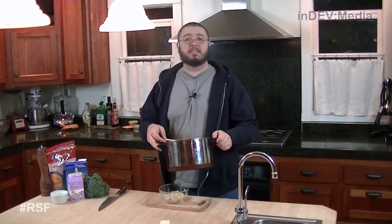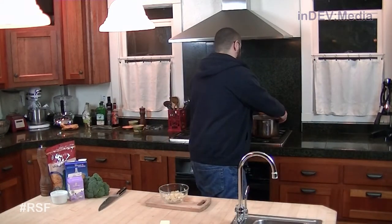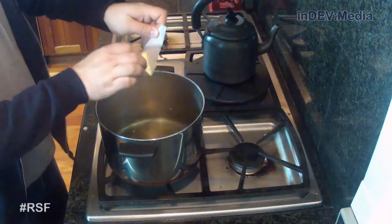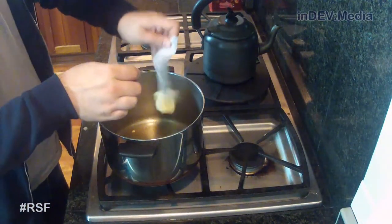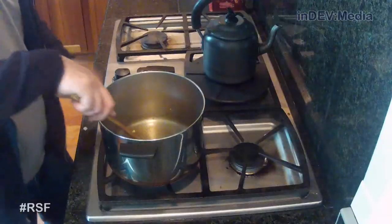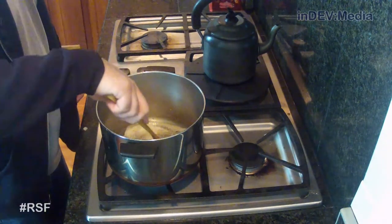Next we're going to return the pot to the stove, add some more butter and some flour to make a roux. Once we've added our butter, we're going to wait for the butter to melt and then add our flour and stir. Okay, once our butter is melted, we're going to start whisking in our flour.